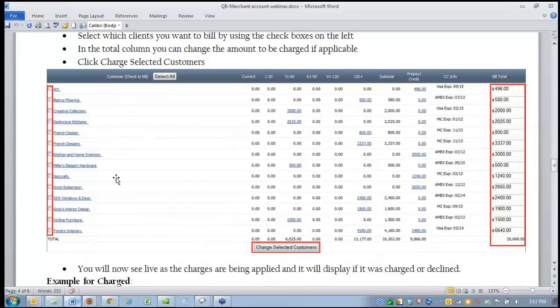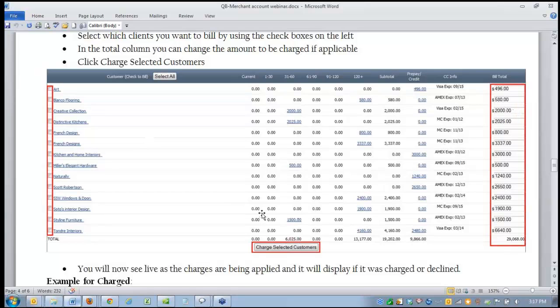At that point, you'll have that credit card on file, so in the future you can utilize the batch billing report. Go ahead and scroll down here. This is an example of a batch billing report. This is what it would look like in your Magazine Manager. What you will see over here on the left-hand side is a list of all the clients that have an outstanding balance. In the middle here, you will see almost like an AR aging summary, so in essence, who's current, 1 to 30 days overdue, and so on.